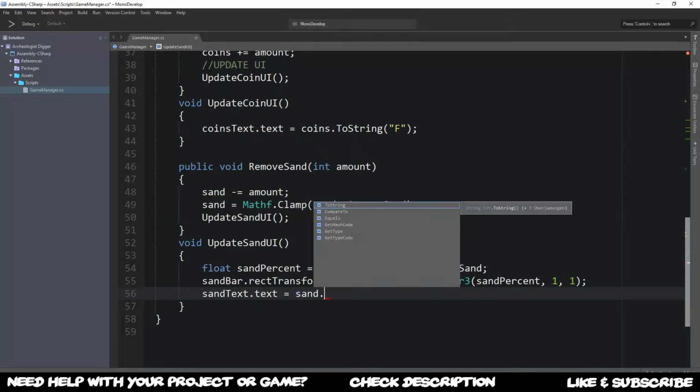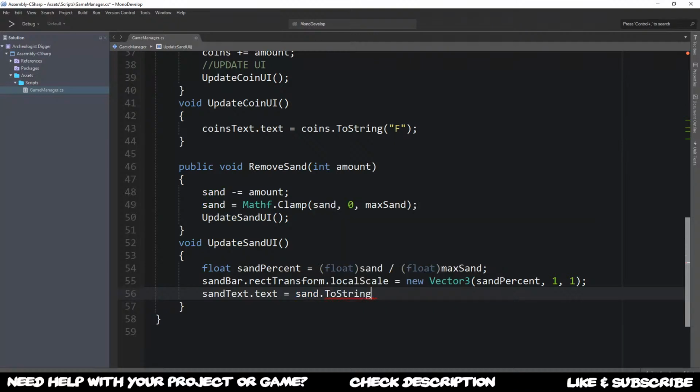So sand.ToString, and I didn't check the other number over there, but we're going to put in an F, for example. Then we want to see a slash in between these numbers, since the second one is going to be the maximum number. So we put in a plus over here, another string, and put the slash over here. If you want to have space between the slash and the number, you can also put some spaces over here. It will be noticed.